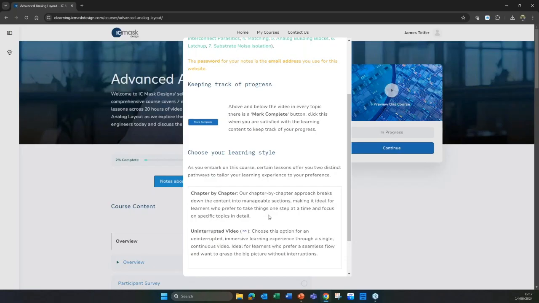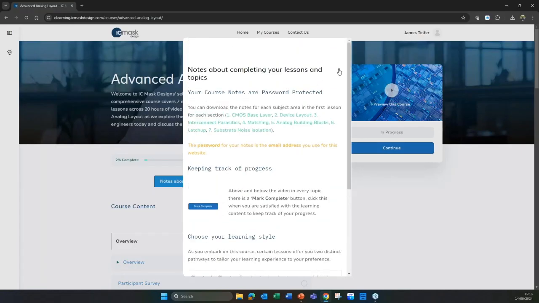However, if you find that you've got maybe a shorter space of time, like perhaps 15 or 20 minutes, you might choose to go chapter by chapter. One of the beauties of delivering this through self-paced is it's accessible on a cell phone, it's accessible on an iPad. So people who've got a commute to work on a train or a bus might choose to sit a couple of chapters while they're on their way to work, and then you would choose the chapter by chapter approach. And at any point during the course, you can flick between chapter by chapter or uninterrupted video.